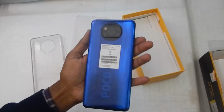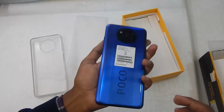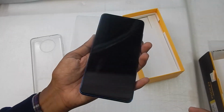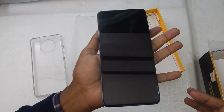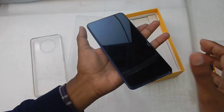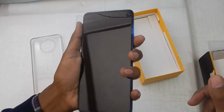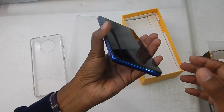The phone looks really big, and a lot of people have been complaining about the heavy weight of this phone. Honestly speaking, and I'm going to be really honest with you, I don't feel that this phone is really heavy, and also doesn't feel that chunky to me. A lot of people have complained that this feels really big. To me, it doesn't feel that big at all. And I also used the Motorola One Fusion Plus. It feels just like that.